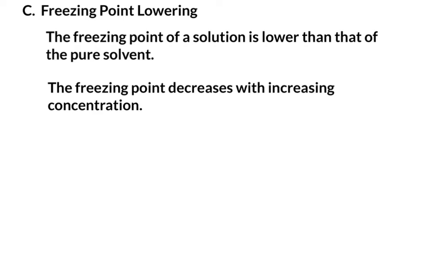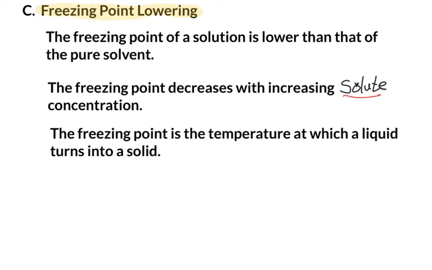And now let's look at how the freezing point of a solution is lower than the freezing point of the pure solvent. So we know that the freezing point of the solution is always lower than the pure solvent, and we know that the freezing point decreases, makes it even lower, with increasing concentration of solute. The more solute there is, the lower the freezing point will be. So you already know that freezing means to turn something from a liquid into a solid. The freezing point is the temperature where the liquid turns into a solid.